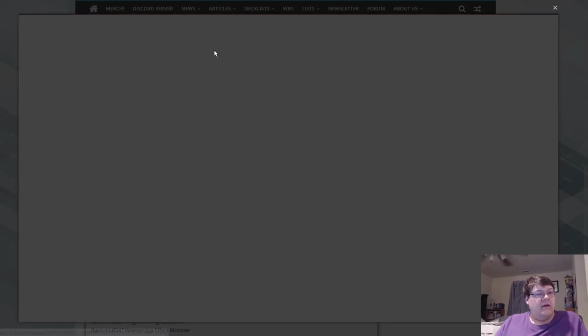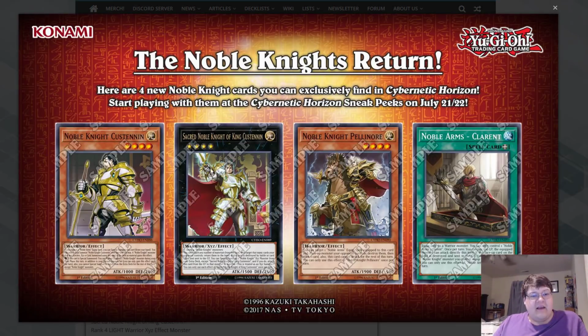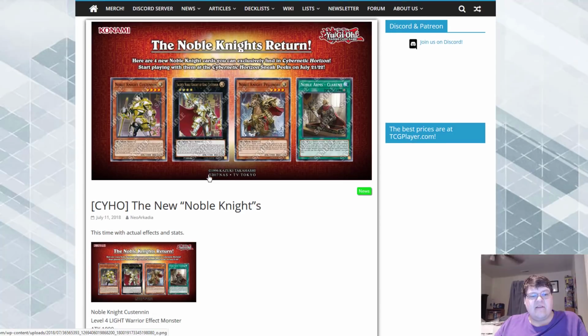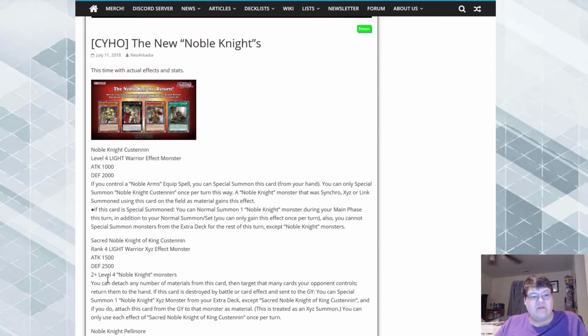Alright, so the big bad Sacred Noble Knight of King Custine himself. Considering the way that they've done this, it definitely seems like there could be more. So it's 2 plus level 4 Noble Knight monsters. Alright, baby, we can shove everything under this guy if we want. Detach any number of materials from this card, then target that many cards your opponent controls. Return them to the hand.